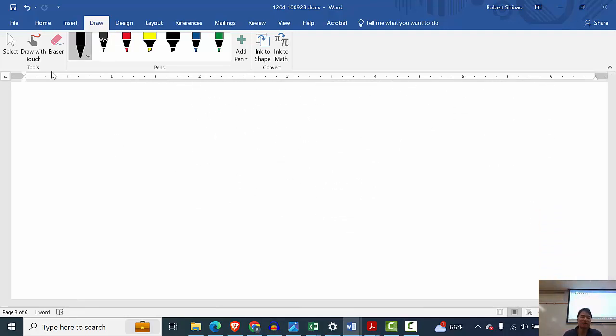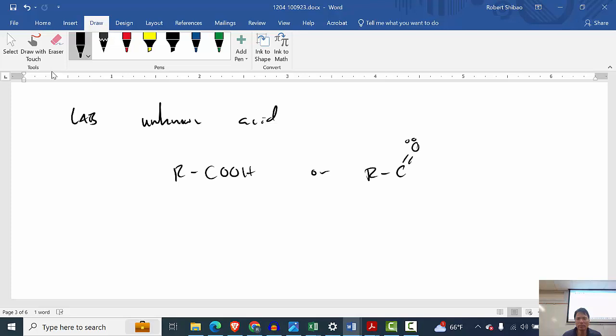We have an unknown acid, and so the first question that comes up is, are unknown acids actually a solid acid? And this is carboxylic acids. Carboxylic acids are RCOOH, where R is just the rest of the molecule, or R, C double bond O, and then an OH like this. This is the carboxylic.